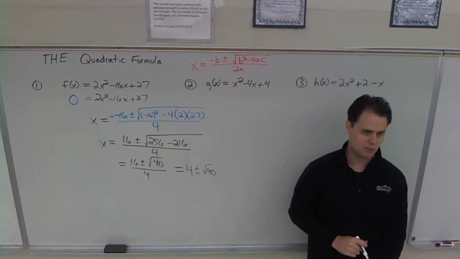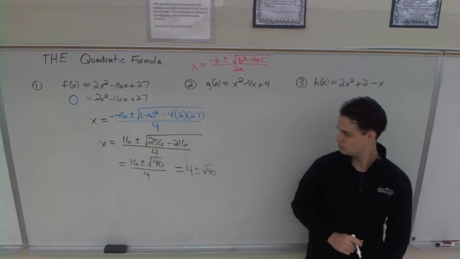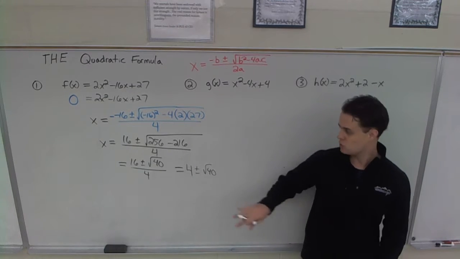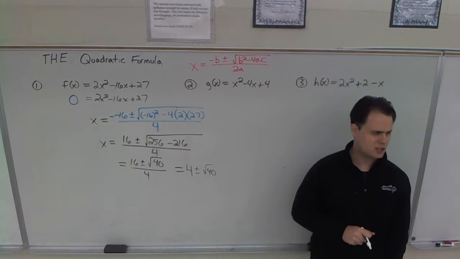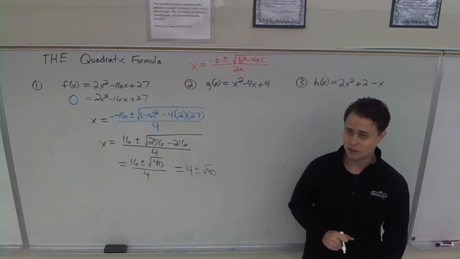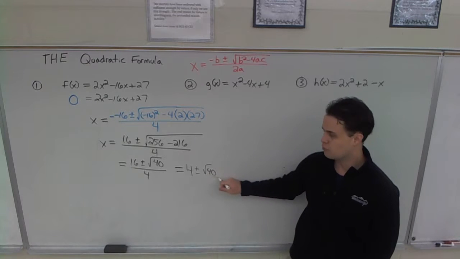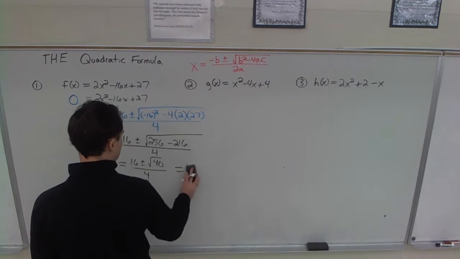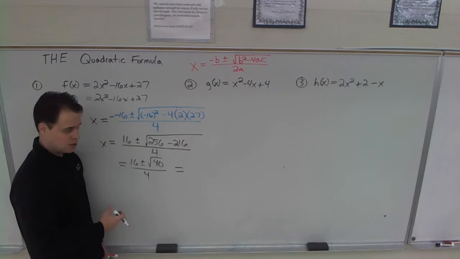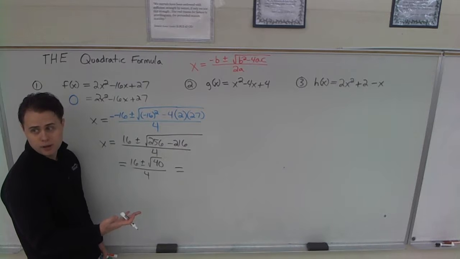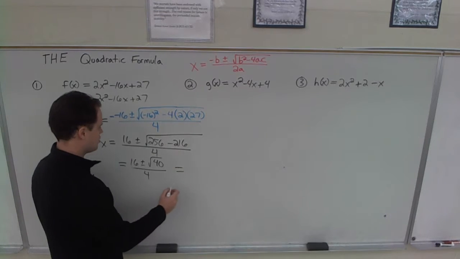Is 16 okay? I mean, excuse me, is 4 okay? Yes. Is this okay? No, because it's supposed to be divided by 4. Exactly. So I'd have to put a 4 underneath there still, right? So that's one big mistake, not actually using the 4 for both pieces. It's a common denominator. They both have to be divided by it, okay? That's one mistake. Here's another mistake.